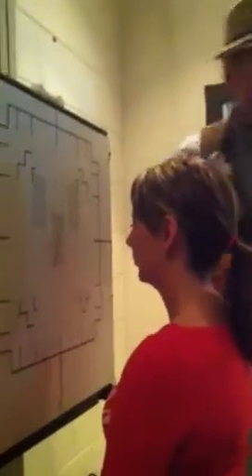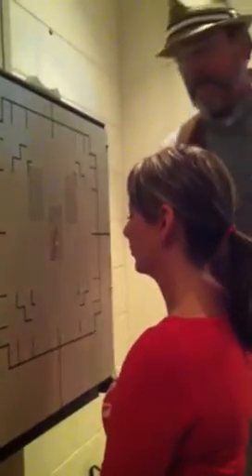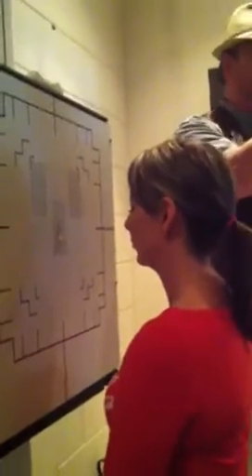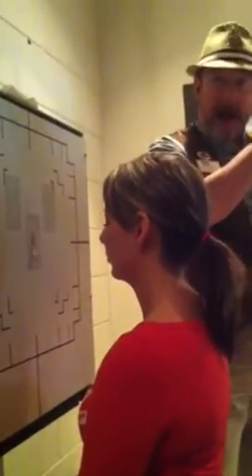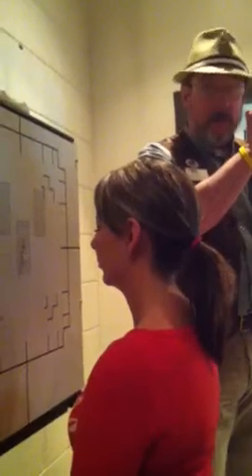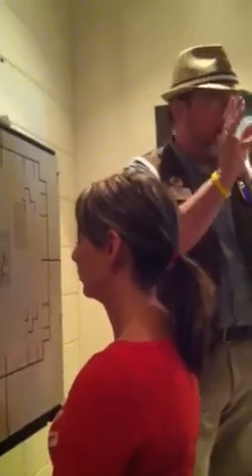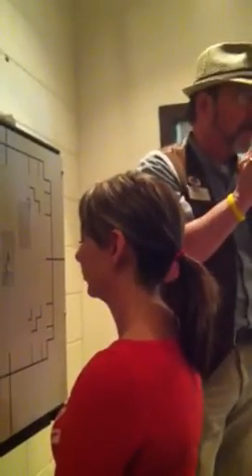Depending on whether or not you use a lot of zoomies or not a lot of zoomies. Now, what I need you to do — this is that three-point landing thing. Nose, cheek, and eyebrow. This is the one that automatically, on the average individual, gives you about that 45-degree rotation just by those three points of the body touching the image receptor.